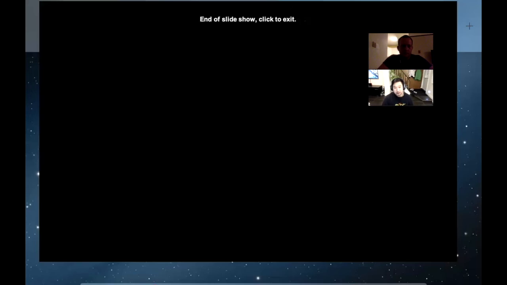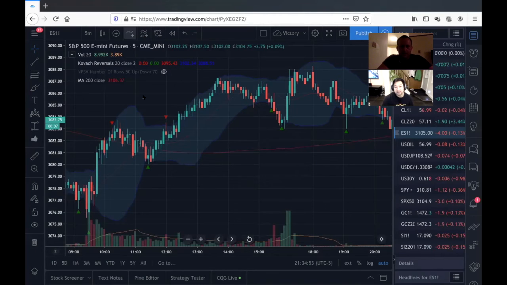And having tools like GhostSquawk just further enhances our analysis and our understanding of what's going on in the market in terms of sentiment, and how we can utilize it to position ourselves. Examples like this happen all the time, even in real time, as you just saw, when dropping headlines hit anytime during the day, they will move markets, and your understanding of that leads to opportunities you can take advantage of.